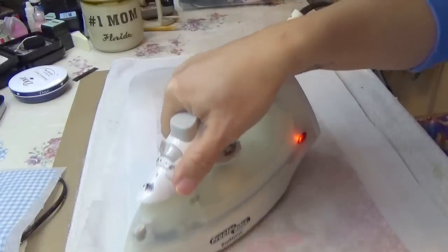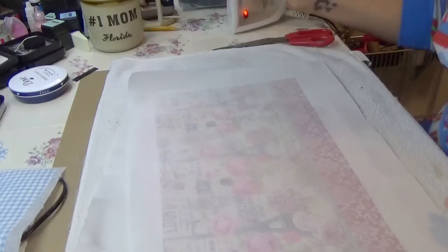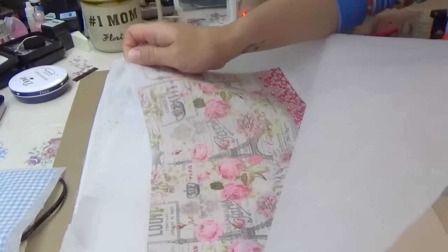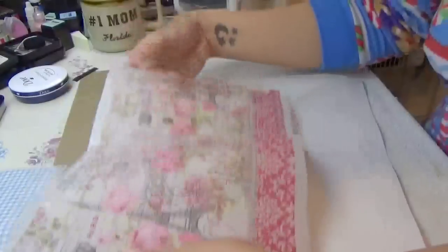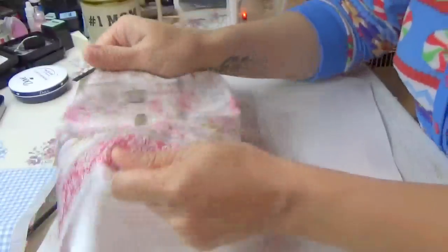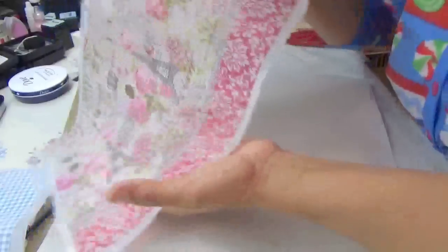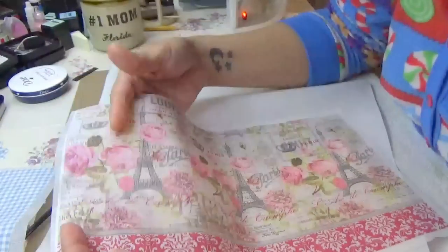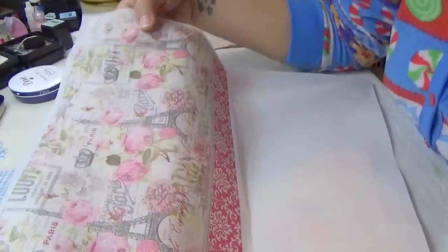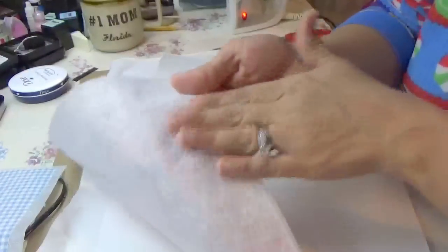Okay, that should be enough. Make sure you get the edges really good. And now I have my beautiful napkin. That's not going to go anywhere. It's not going to rip. It's not going to tear. And it's ready to be sewed on, to be cut, to be used as a pocket, as if it was fabric. Look at that. And see the back of it? It's like fabric, because this Pellon, it is like fabric.